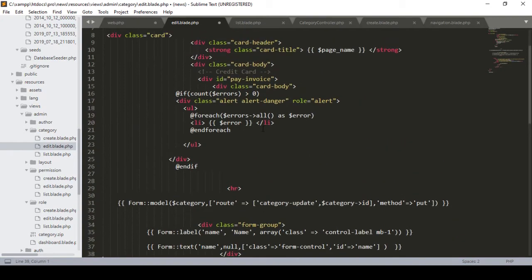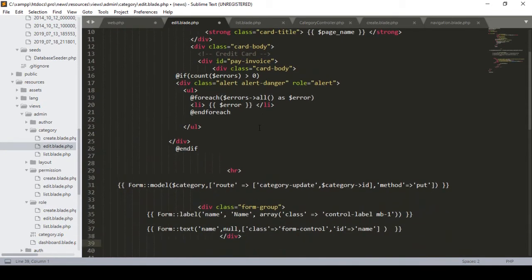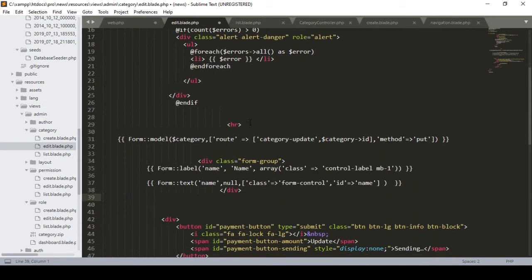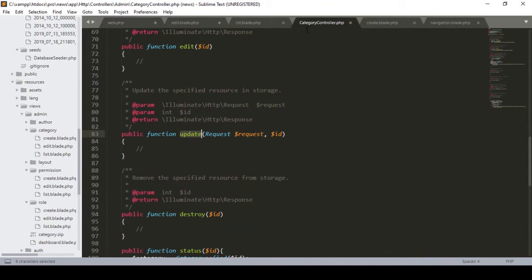First of all, I want to get all the data from our database, and then I want to make it visible. For doing this, I already defined that name. That is our field name; the database field name is name. Here I defined that ID. Perfect. So now we have to work in our controller, that means in our category controller.